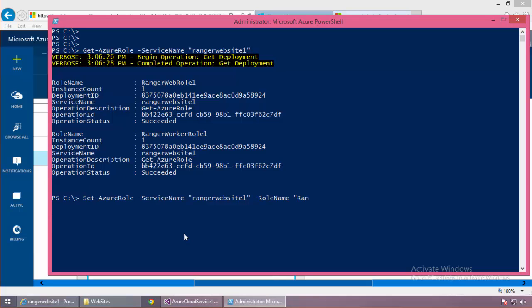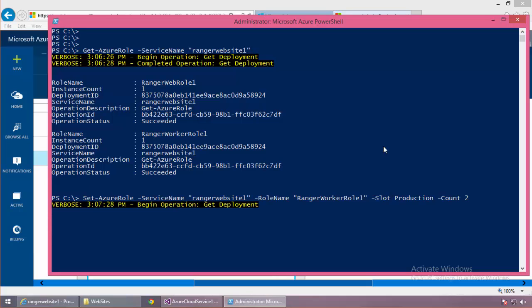So our role for the worker role is Ranger Worker Role 1. Just want to make sure we're not making any typos here. Okay. And we have to say which slot it is in. We know that the slot when we are deploying was production, so let's go ahead and put the slot as production. Okay, that's important for you to put. And the count is going to be, I don't know, let's put it as 2.